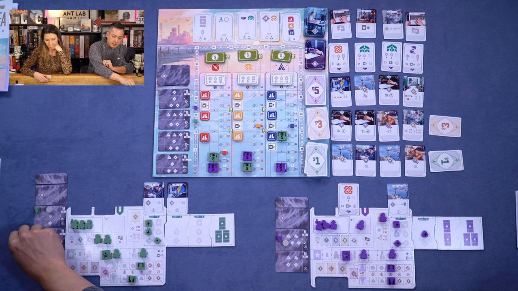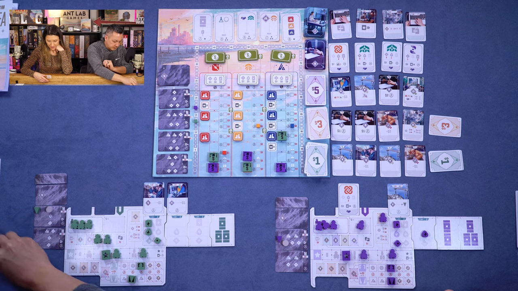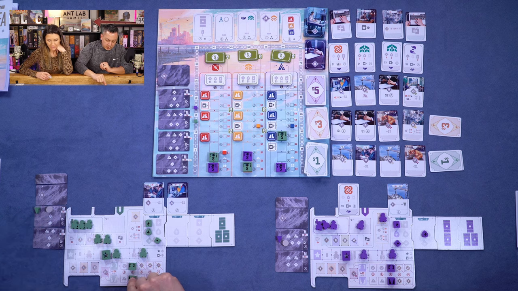You know what I'm gonna do? I'm gonna use my free, I get a $3 discount on a repair action, and I'll just fix my machine one notch. It's like a free fix. It's great. That is good. And it doesn't cost a guy.